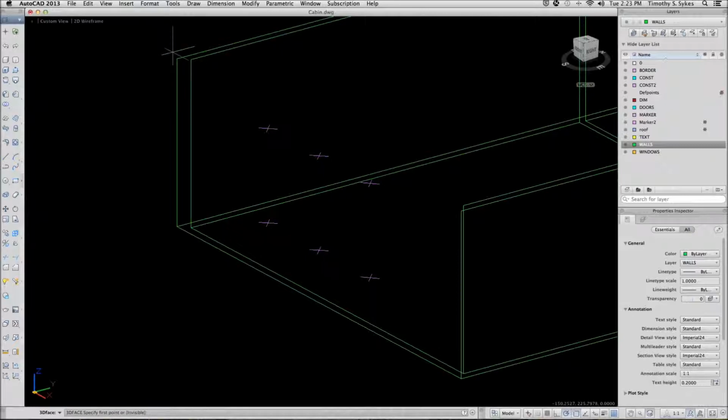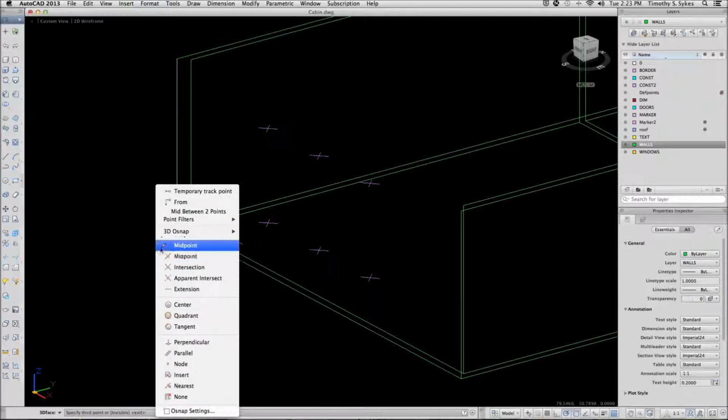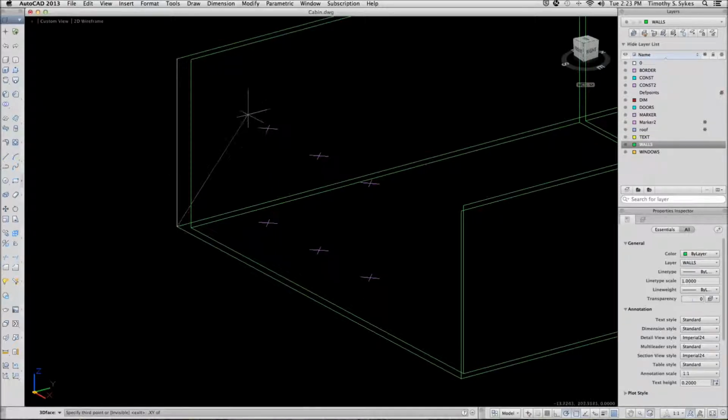We will begin at point 1, point 2, and I'm going to use my XY point filters. Tell AutoCAD I want the X and Y values of point 3 and the Z value of point 2.